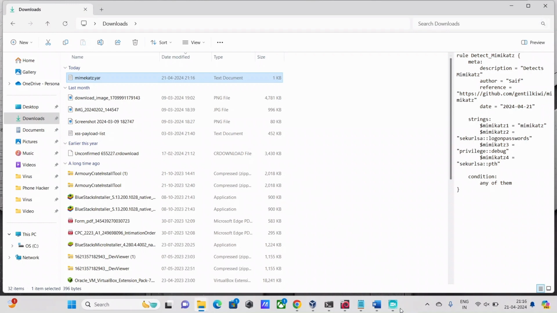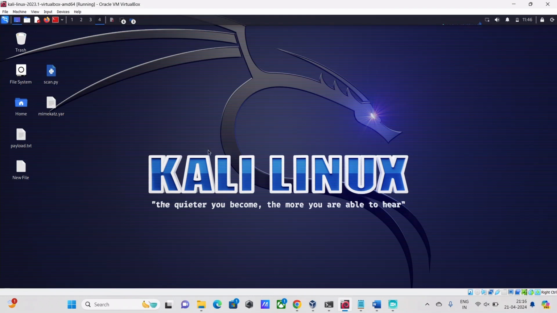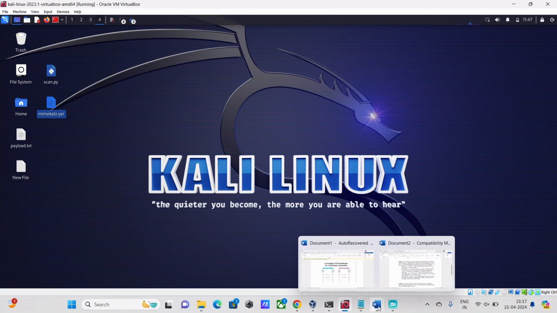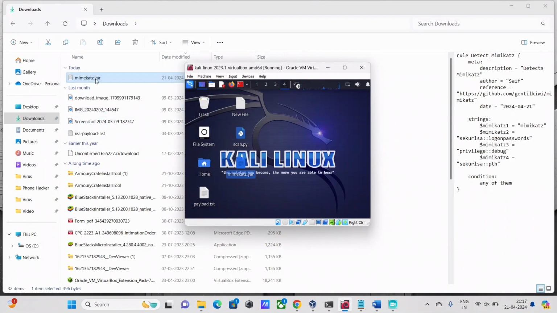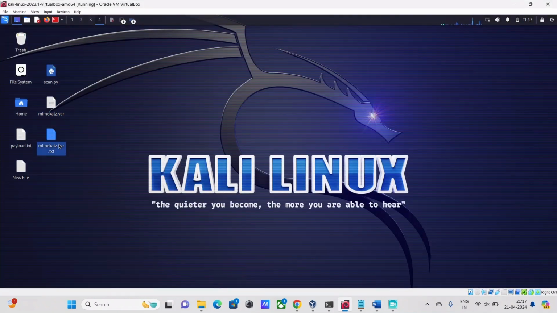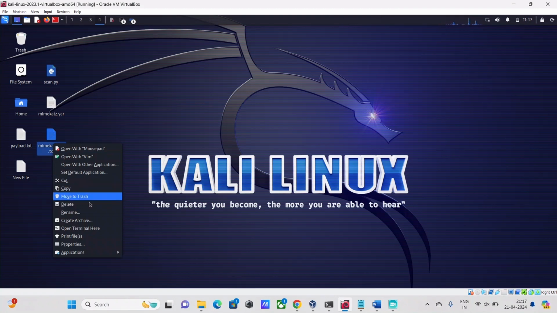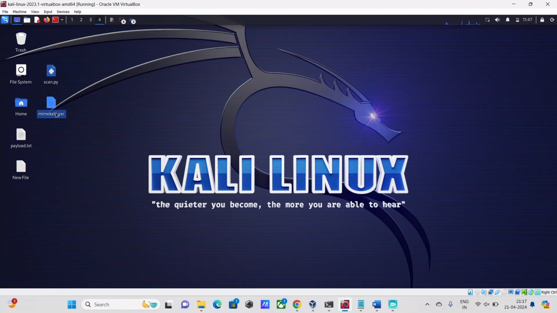What I'm going to do is quickly drag and drop it onto my Kali Linux virtual machine. I had actually done it yesterday. This is the script, guys, or this is my rule file. If I can just show you how to drag and drop as well, it's not a problem for me. You just have to drag and drop here, and it will turn into a copy. You can see it has become a copy. So this is the primary file, guys.